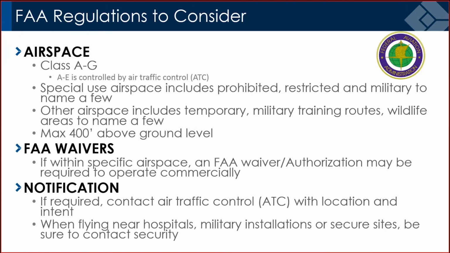Other items we need to consider is airspace, right? So project location is key to understand where that is. We do register our drones with the FAA for insurance purposes. There are some geofencing security items that are there too. But with regards to airspace in general, we can only go about 400 feet above ground level. That's without any authorization. Once we get into controlled airspace, then there are some restrictions. So if we're near an airport, we need to know that.